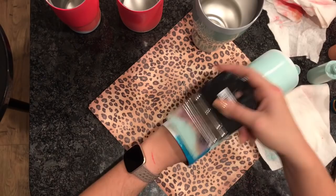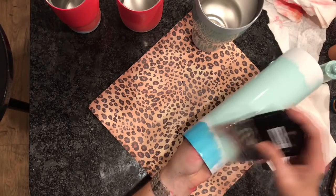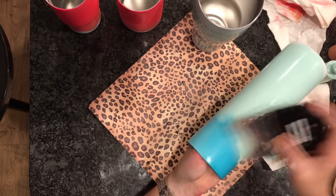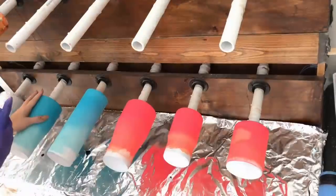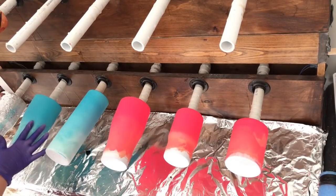So somebody called me during this video and my video cut out, but we're basically going to do the same thing for these two cups as we did for the pink and peach colored cups. And once they are dry, we will be ready to apply our glitter. So now that all of these cups are dried, we are going to apply our glitter.